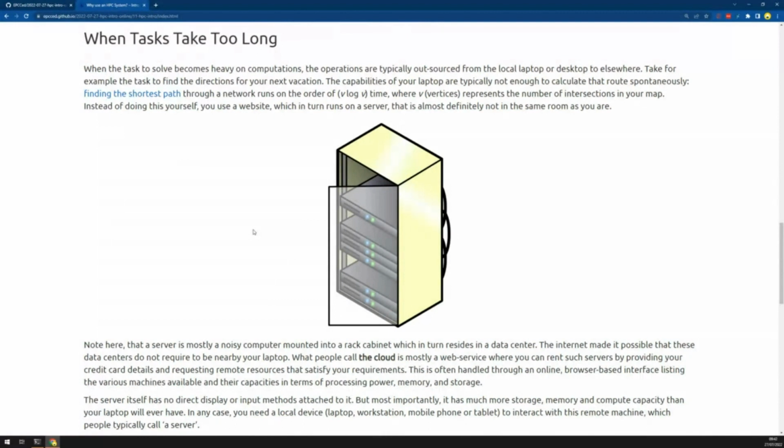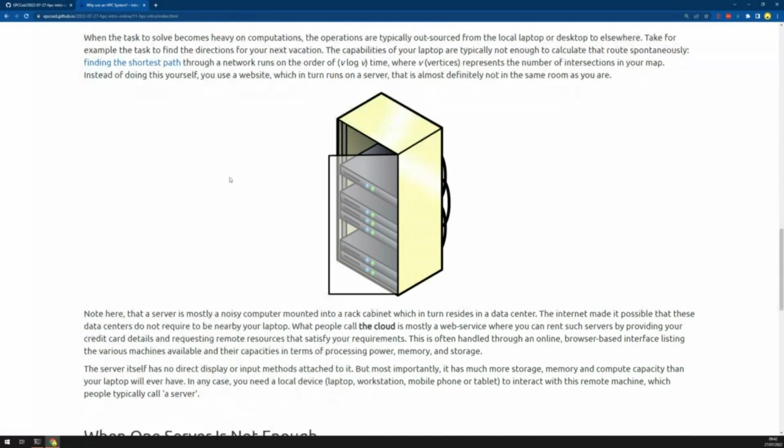So we send our data and our requests for information to be processed or calculated away from our local machine, and then we wait for the results of that request to be returned to us. These machines are normally noisy, mounted in rack cabinets, and often when they're remote they're referred to as the cloud.